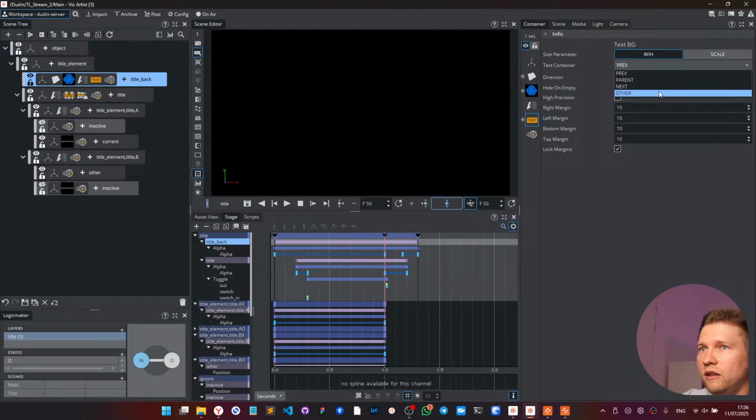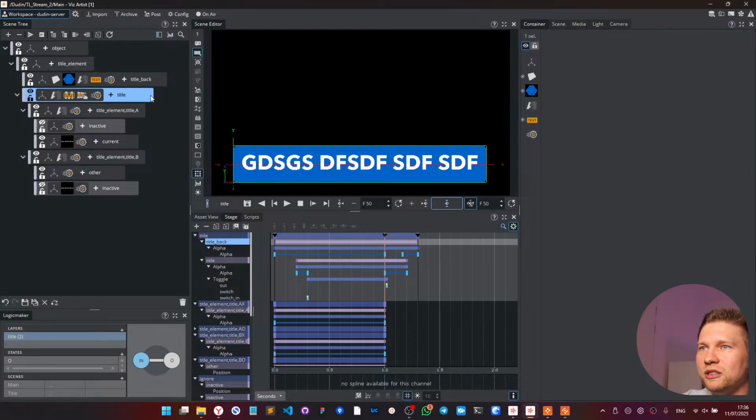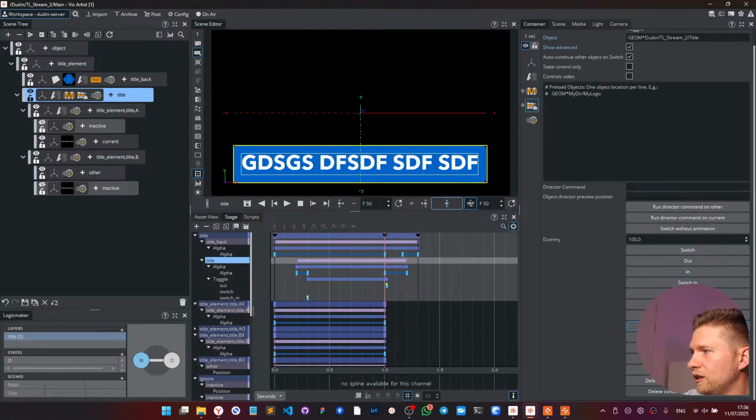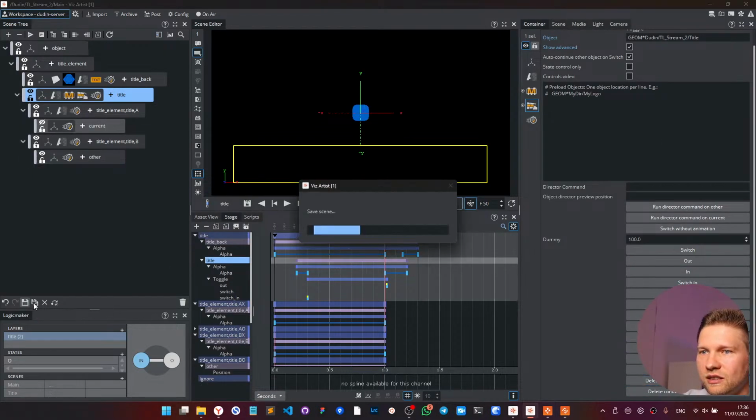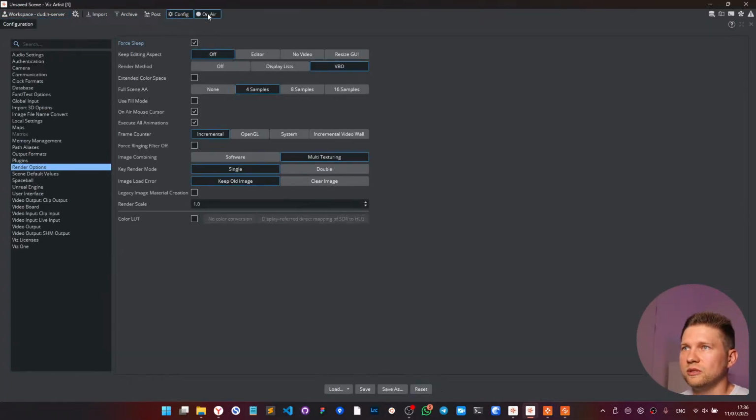For example, even if I use the next, it looks like it's working, but it's not. Let me show you how it works if I use the standard plugin for this case. Let's close it. Oops, on air.